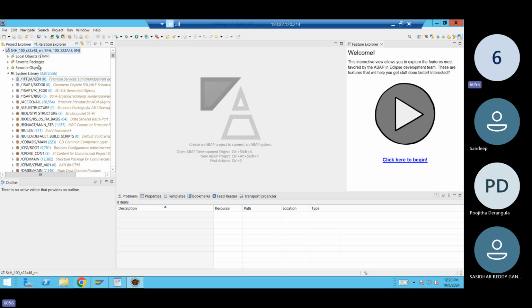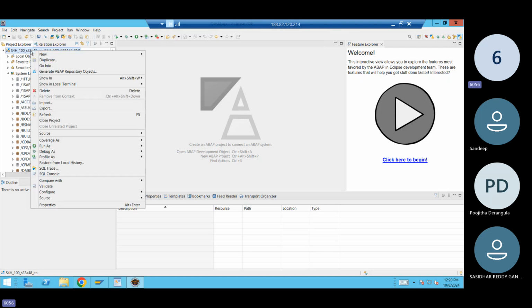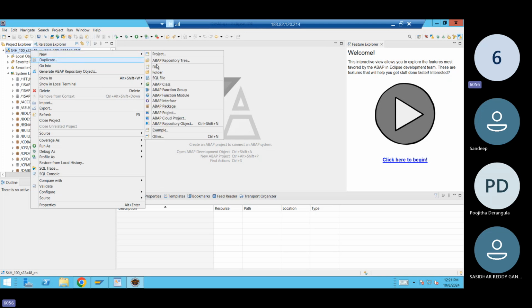Yes. So you can add your packages. Now, if you want to create any object over here, you just need to right click, click on New and click on Other. The shortcut command for this is Control plus N. Don't worry, I'm going to provide you the shortcuts right now.